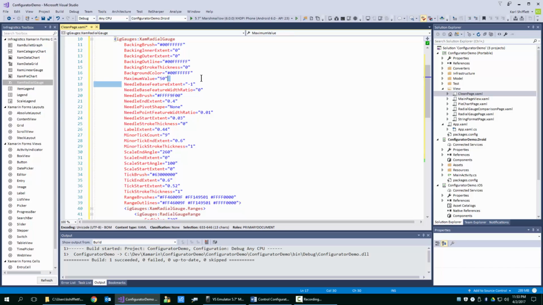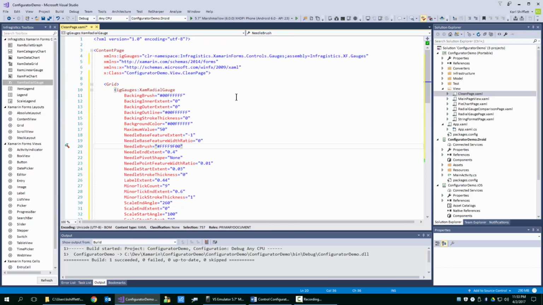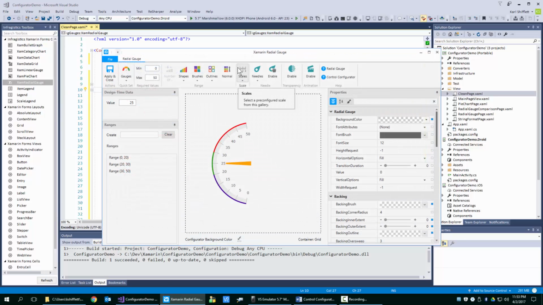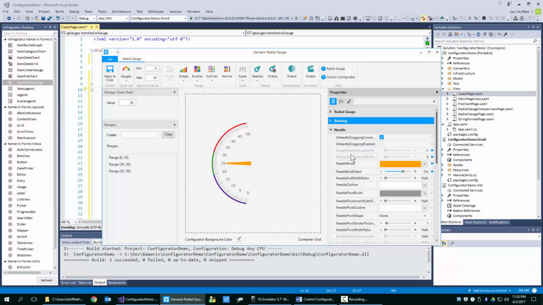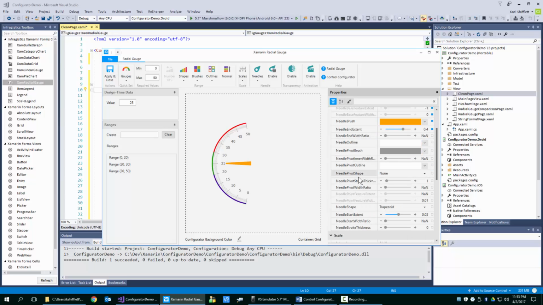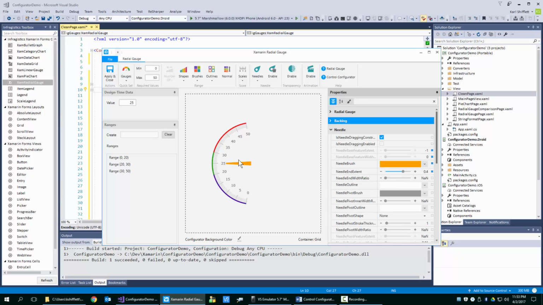I mean, if you just think about it, just look at those needle properties. These controls are incredibly rich. They're very well written, architected, and perform incredibly well, but they have very rich APIs, as you're about to see. I'll show you right over here with the needle. You can see all the properties for the needle, but it takes this many properties to get the kind of effects you can get with all these needles. I mean, they're just crazy, the kind of stuff you can do with a needle.